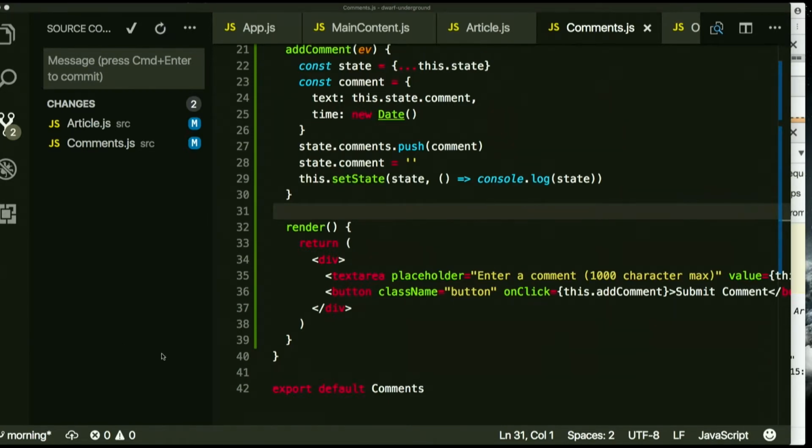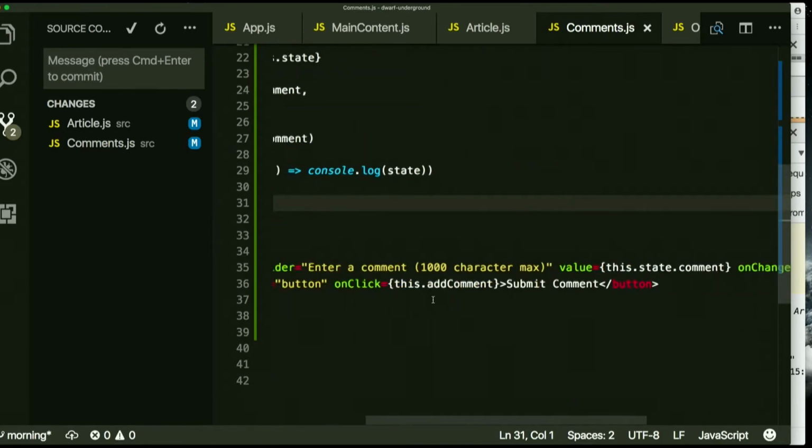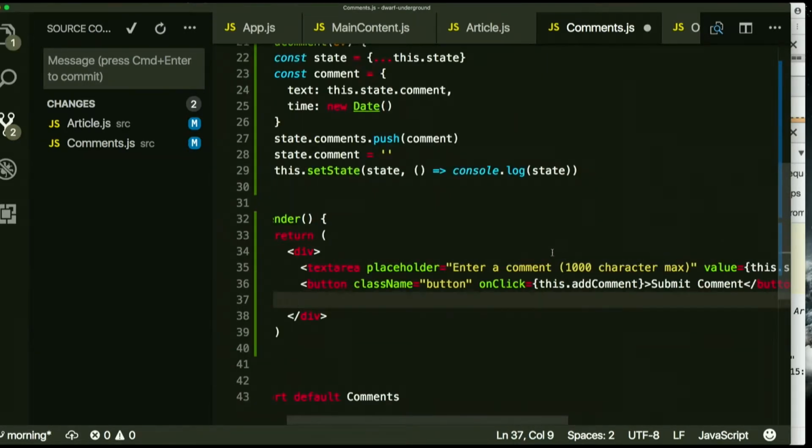So we can just do, right? So now we have an array of objects. We've rendered those before, so we can do the exact same thing, right? So right below the button, where are comments living right now? What are we going to map over to make these?